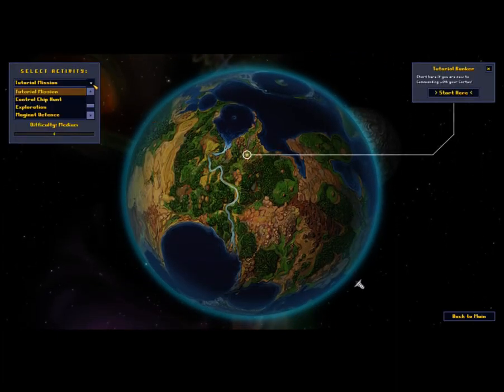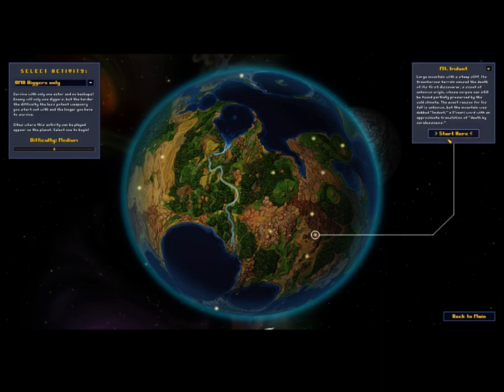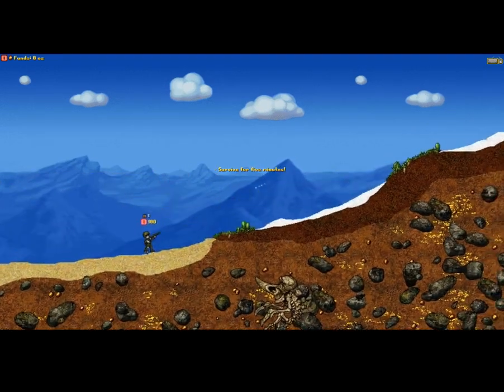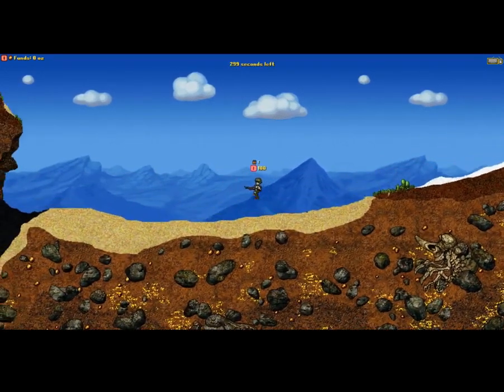Today we're gonna be seeing how good I am at Cortex Command. We're gonna do that by playing Homemade Diggers Only. Basically this game mode is where you fight a bunch of AI who come at you and try and melt you to bits, and you try and stay alive. That's basically the gist of it.